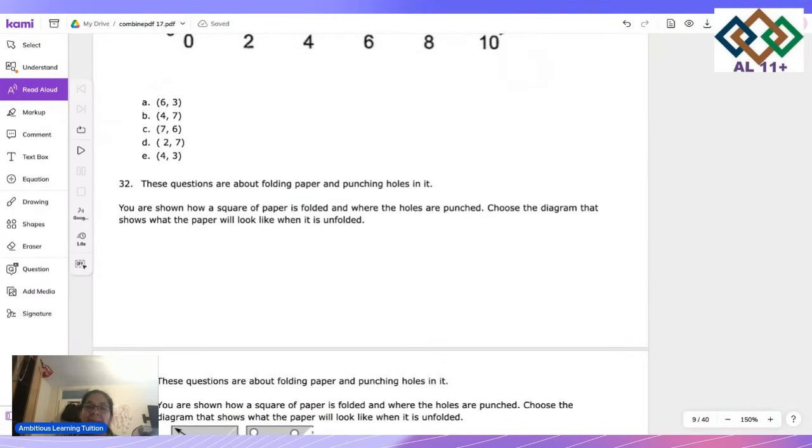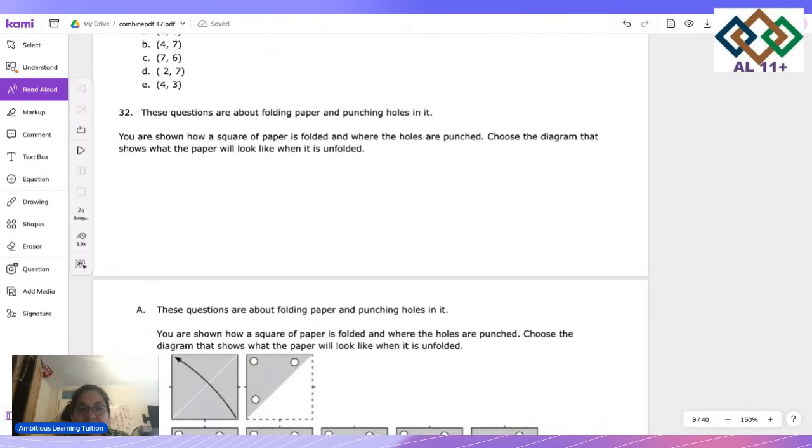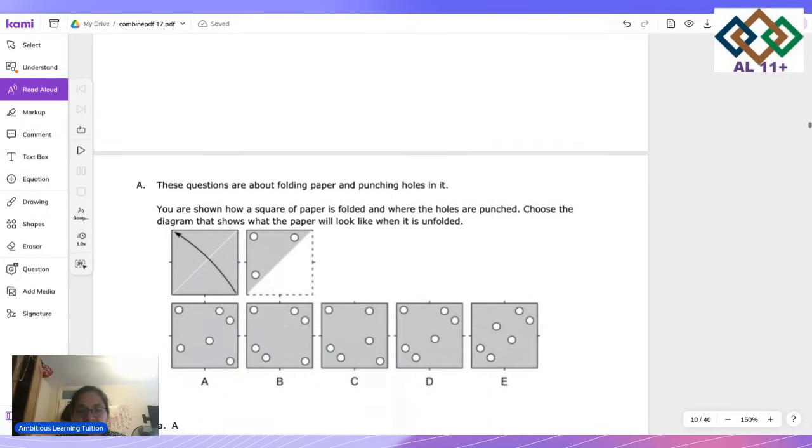And now we will be in the second part of the paper, which would be your non-verbal. But in the real entrance, you will have your verbal reasoning, verbal and non-verbal together, and maths and English together. But in this one, I'm just doing maths and non-verbal for you guys. So this is a new thing which has been added in Kent. It's called spatial reasoning. So you all must have done that.